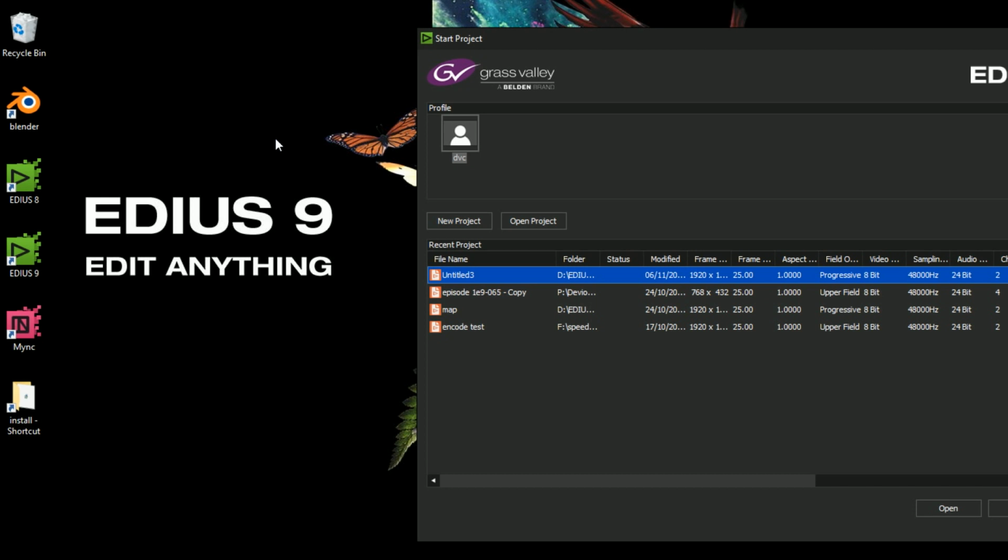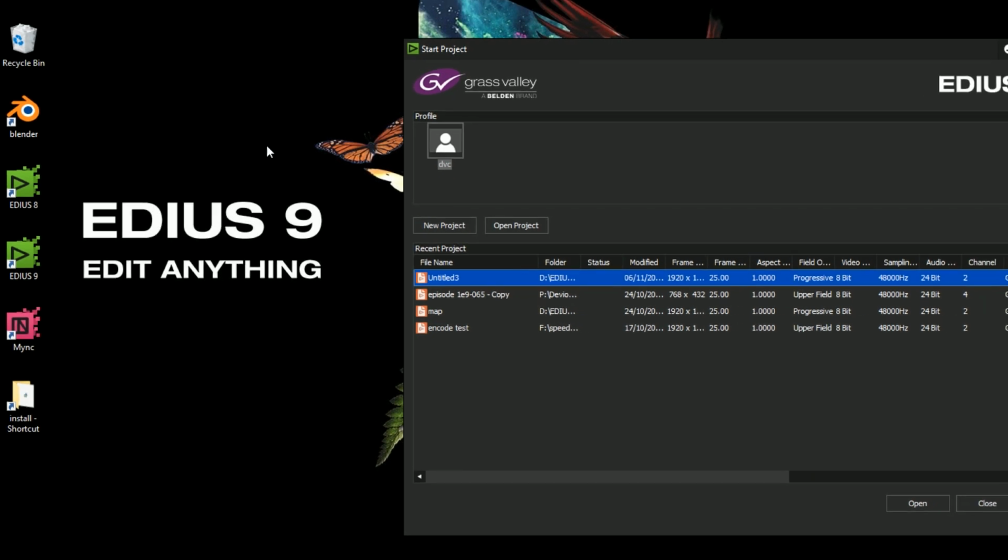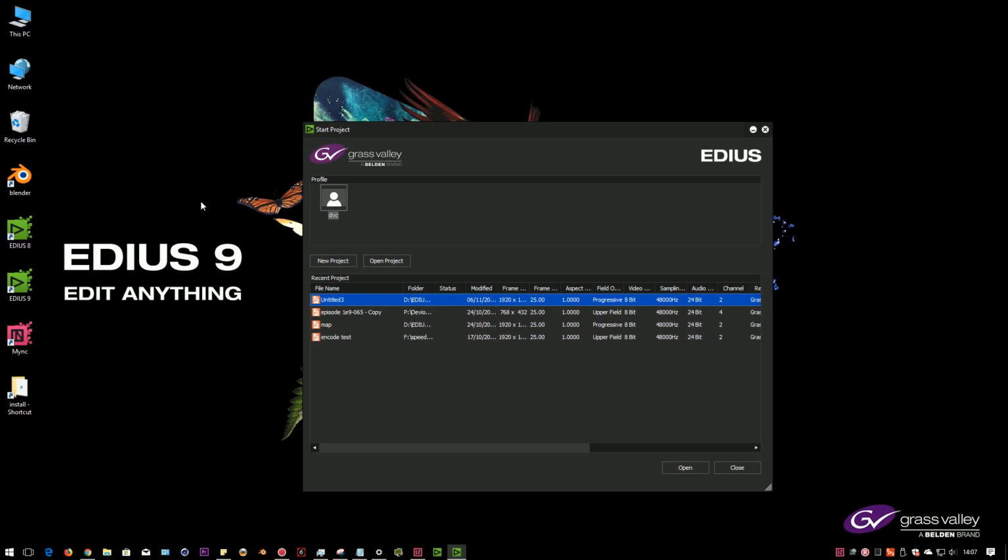Another reason for having two versions is you might have a bunch of plugins that you've paid for with Edius, and plugins that work with Edius 8 might not work with Edius 9. The people that make the plugins might want you to pay for an update. They may give it to you free, they might want you to pay for it. So if there aren't free updates to work with Edius 9, maybe you'll stick with Edius 8 but use Edius 9 for other projects you're not using those plugins on. But that's the point. People have asked for it, now they've done it. I think most people probably won't bother, they'll just go straight ahead and use Edius 9, but I'm using both on the same system.